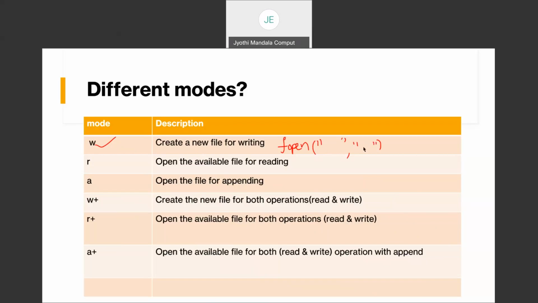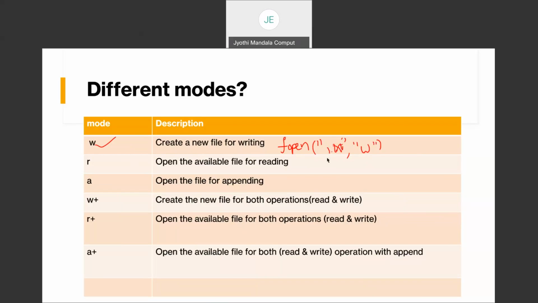If the mode of the operation is W, let us consider, then it will create by default one file with the name, let us consider the file name is 1.txt, and then 1.txt will be created and it is ready to perform the write operation. That means we can write into that 1.txt. But if the file is already existing, if it is not existing, that is okay.